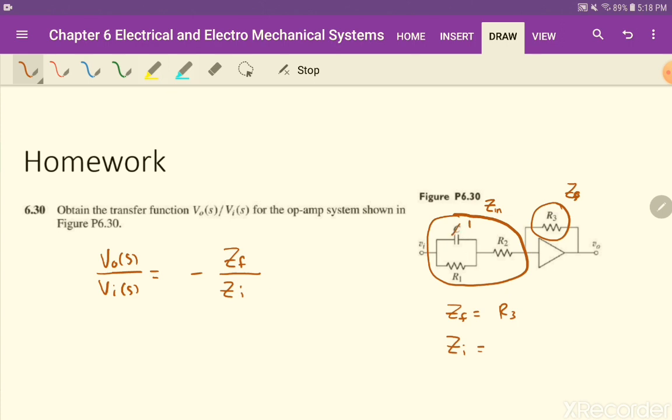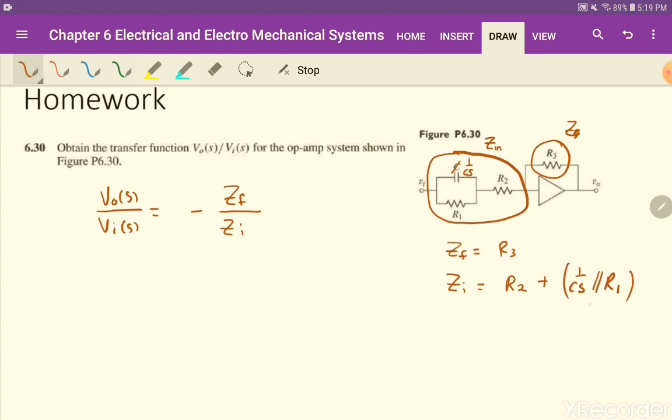So let's replace that with the impedance 1 over C S. This is R2 that's in series, so I'm just going to write that out: plus 1 over C S in parallel with R1. This is just my own notation so that I can write it underneath. Whenever you have two elements in parallel, you can do product over sum, or you can do 1 over C S plus 1 over R1, add them together and then invert it. So that's still C in.